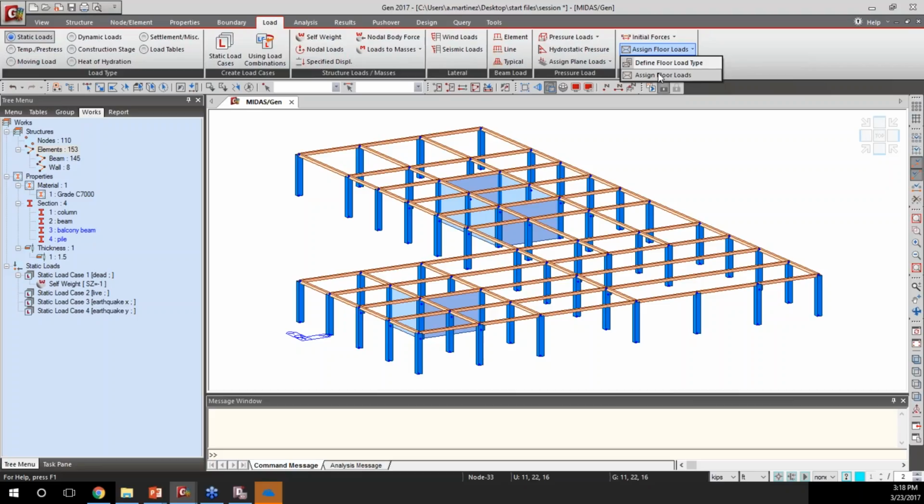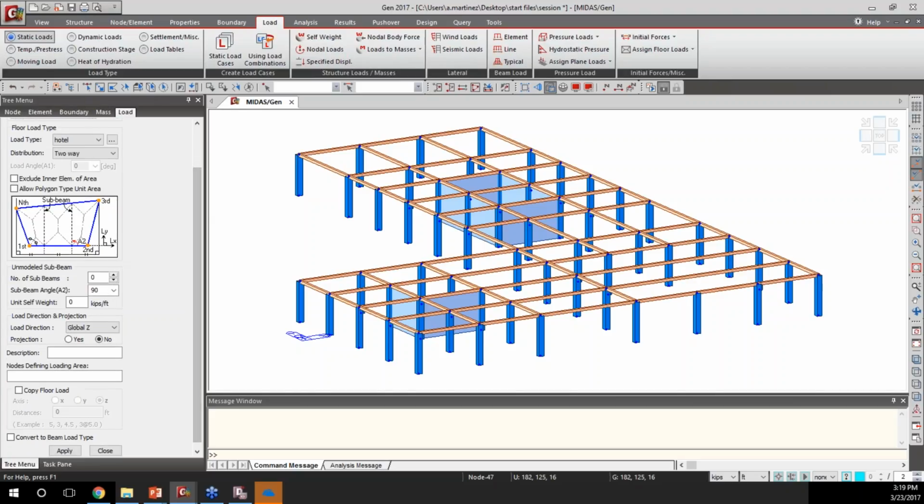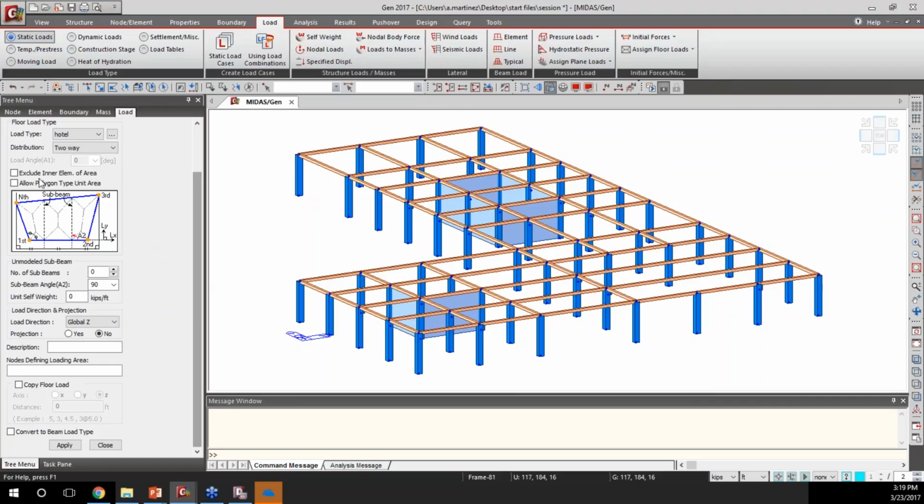And then we go back to the same tab and go to assign floor loads. So here we've selected the type. In this case, like I said, we only have one. You can also go directly here and just create additional ones. The distribution type you can select from here. We're going to use the two-way distribution, but you can see that if you select different ones, you can get a small diagram. You could also check our manual to get a better understanding of these distributions and how you can use the angle to select the correct beam that you want it to be distributed over. But in this case, we're fine.